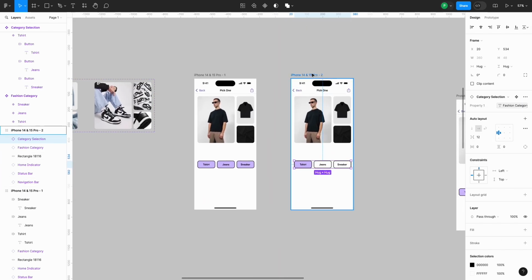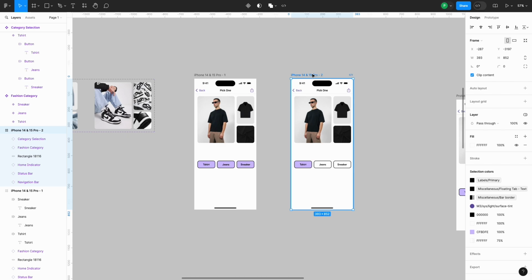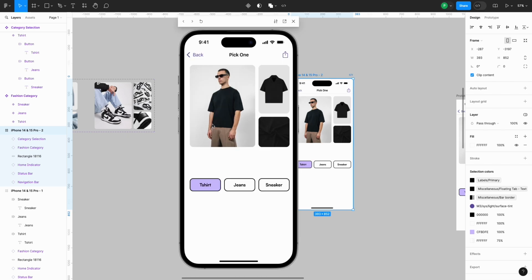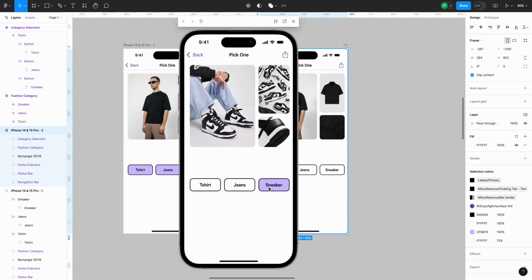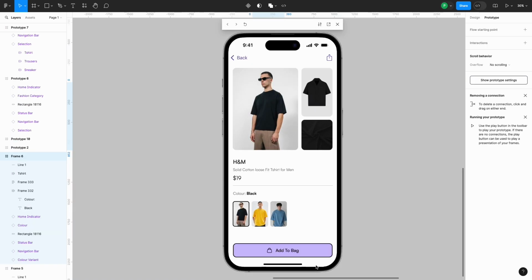Great. Now what will happen is, if I select this frame and press Shift Space to open a prototype, here you can see I can click on other buttons and the state is also changing and the images are also changing accordingly. So this is our final prototype. So apart from those prototypes, I have made one similar prototype which is similar to what we have learned till now.